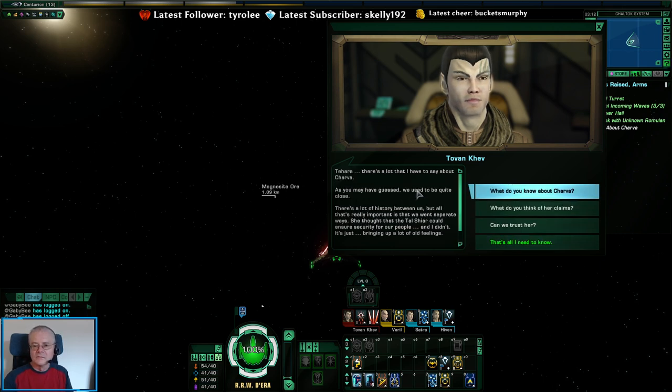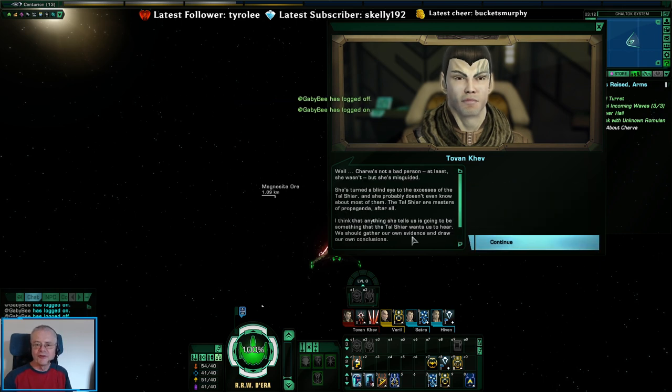Can we trust her? Well, Charva's not a bad person. At least she wasn't. But she is misguided. She's turned a blind eye to the excesses of the Tal Shiar, and she probably doesn't even know about most of them. The Tal Shiar are masters of propaganda, after all. I think that anything she tells us is going to be something that the Tal Shiar wants us to hear. We should gather our own evidence and draw our own conclusions.